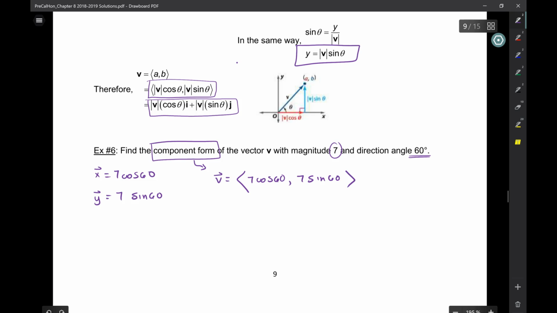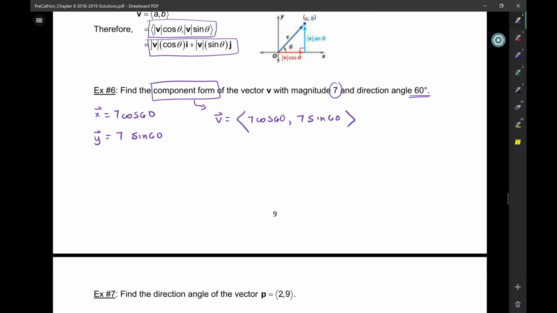Now, I know that 60 and 30 are angles that we could just simplify, so you must simplify them. So suppose this was 50 degrees, and you don't have your calculator. It's perfectly acceptable to leave it in this form. Not if it's 60, but like any other angle that's not a special angle. If you have a calculator, then you have to figure it out.